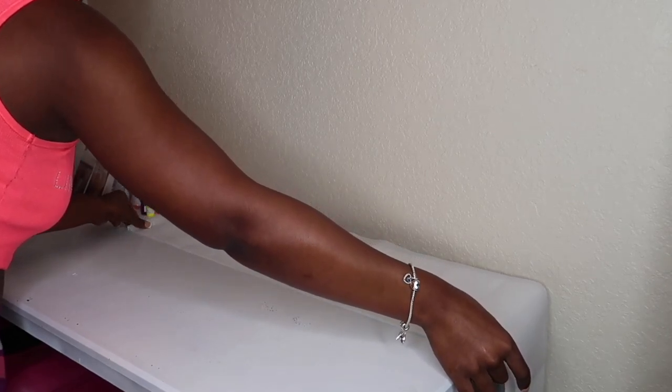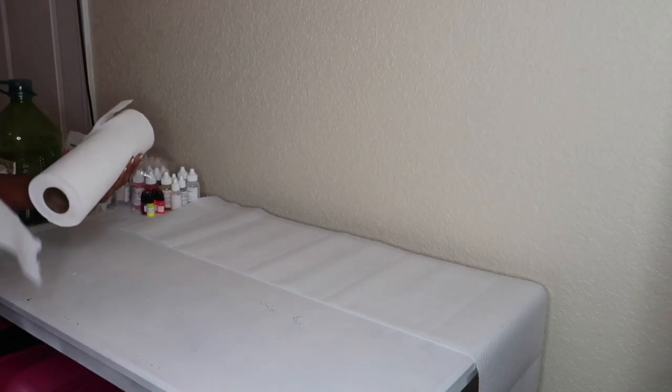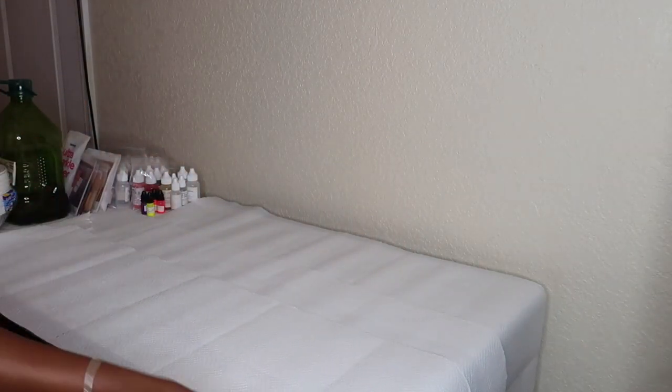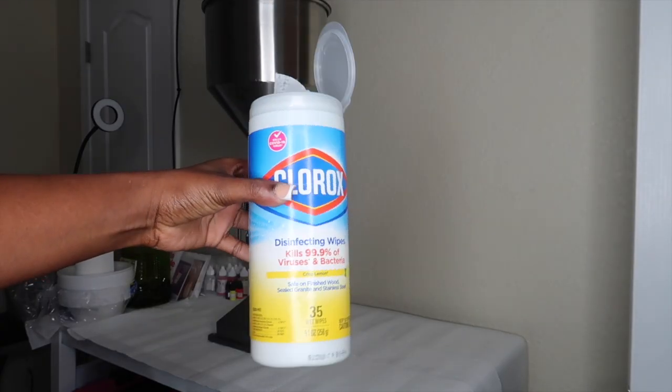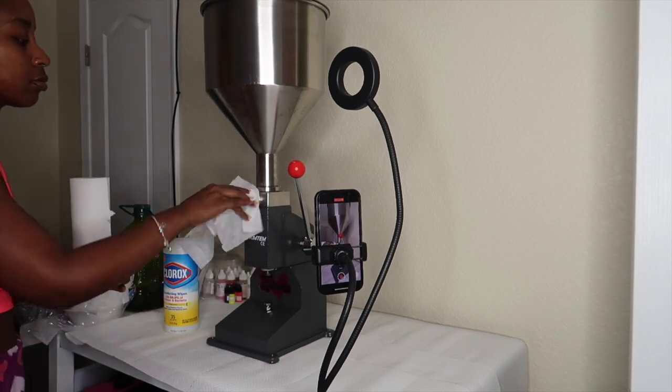So now at this point, I have removed all of the old paper towels on my desk and I'm replacing them all with new paper towels and laying fresh ones down. And lastly, I'm going again with the Clorox wipes and I'm wiping the full machine down again.